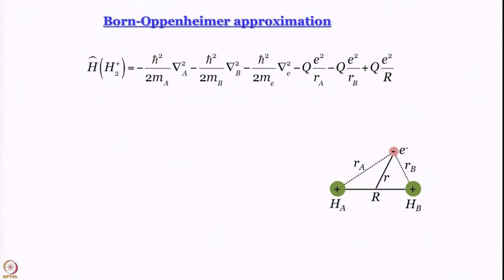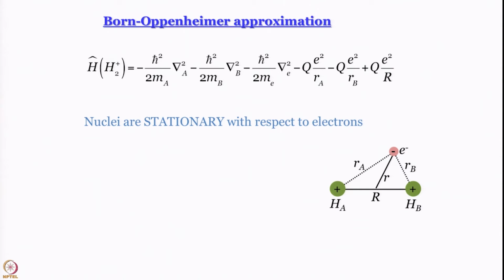So, the consequence of Born-Oppenheimer approximation that we will use here is this: when we talk about the electron, there is no need to worry about the nucleus. Nucleus is much more bulky, it takes much longer, its movement is in a different time scale altogether. So, when we do electronic calculations, we might as well take the nuclei to be stationary. This is extremely important. Okay. So, it is like something that is very light that moves fast, something that is extremely heavy moves slower. When we talk about the motion of the light particle, we do not have to worry about the motion of the heavy particle, that is all.